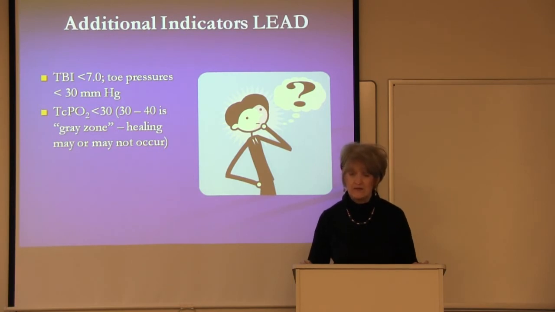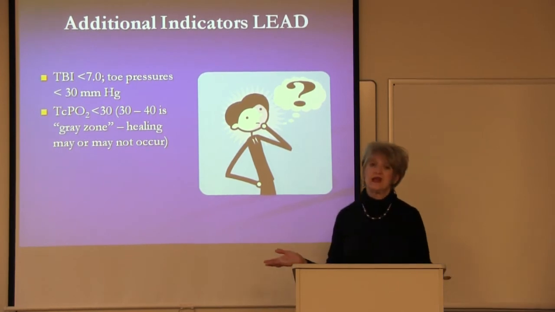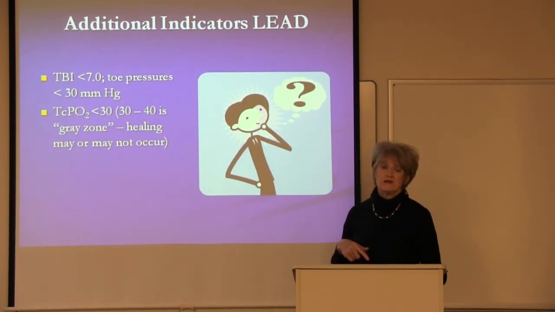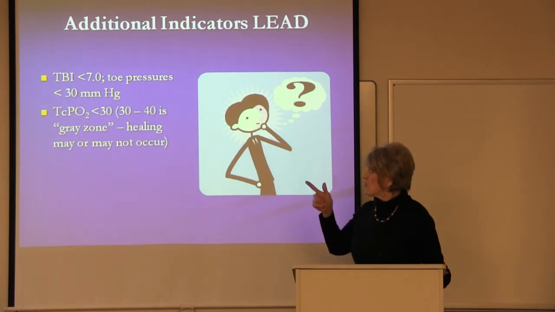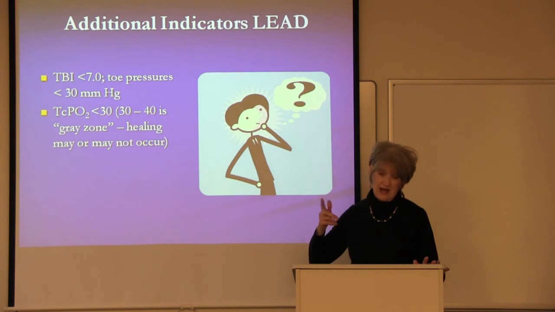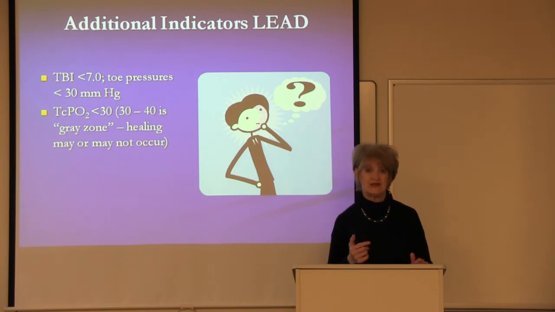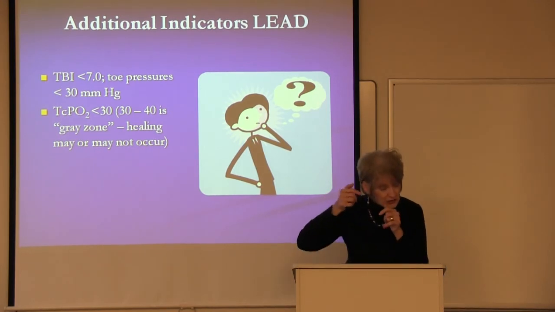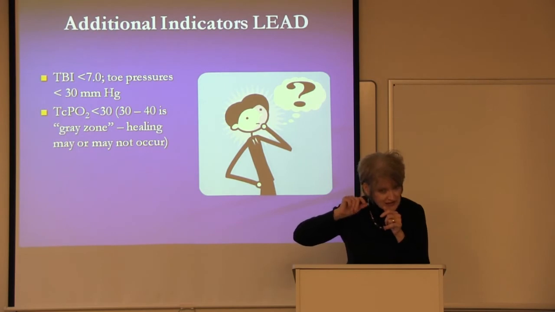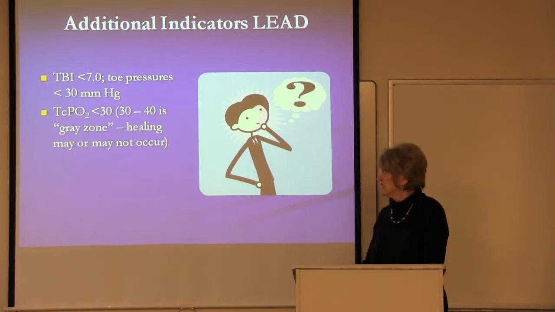Now, if the vascular lab says their toe brachial index was less than 0.7, and if the TBI is 0.5, again, that's very significant. Or if the absolute toe pressure was less than 30. When you pumped it up and you're deflating the cuff and they said, oh, the systolic pressure in the toe was 20. Well, that's a very negative finding.